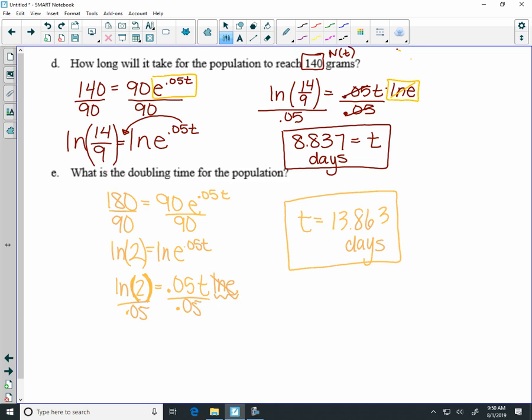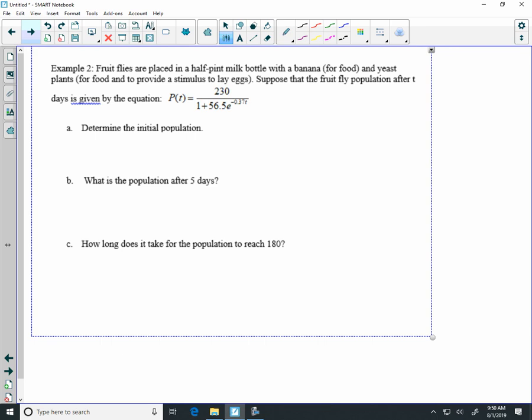All right, logistic growth is on the other side. The logistic growth model is not a model that you need to know how to input like you do the exponential growth, but it is one you should know how to work with. There's a little more algebra going on with this one. I like the algebra with this.